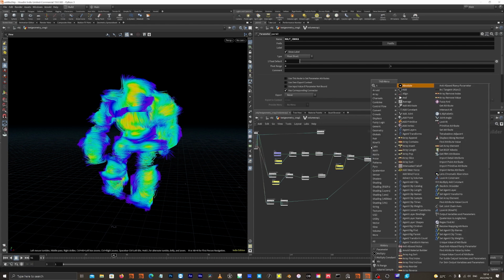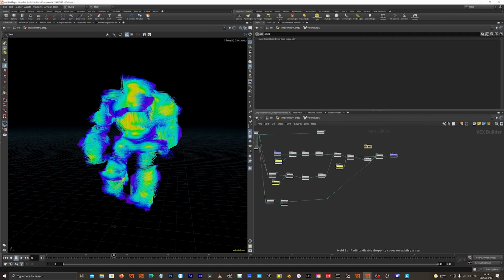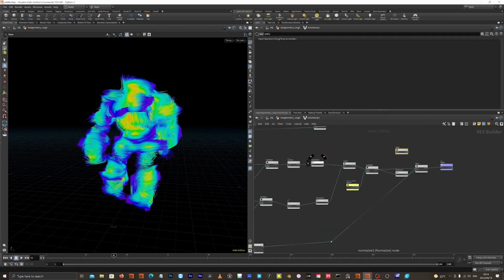From there, we're going to put down an add node. We're going to add our suction, we're going to add our get in, we're going to add our mix.